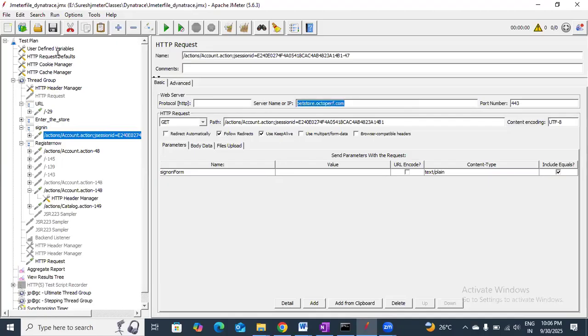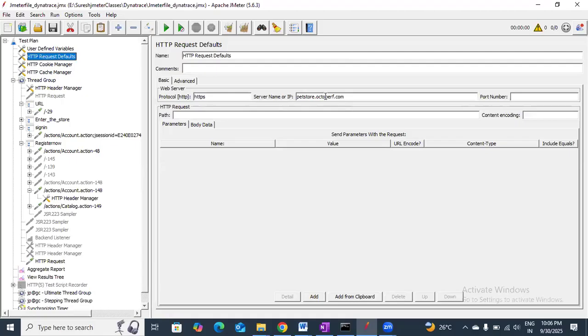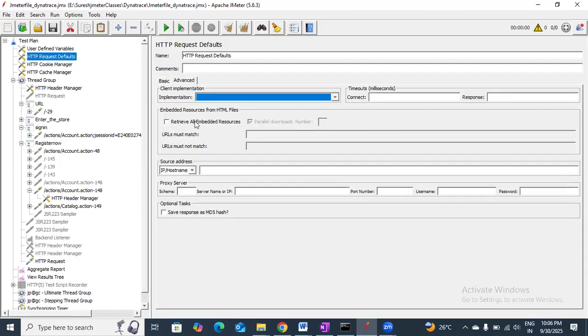So if someone says don't go for UAT, go for some dev environment, then no need to change each and every request. Directly you can change it here. So this HTTP Request Defaults will also help us do all the settings, default for all the thread groups here. Here itself you can go to advanced options and set it, and everywhere the embedded requests will come.